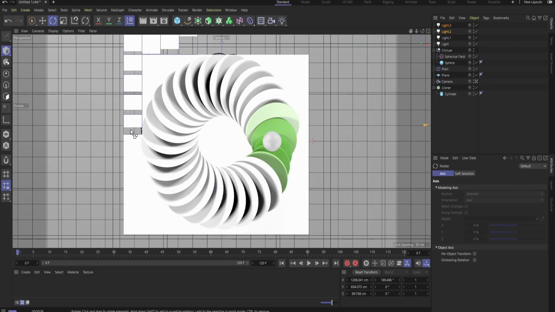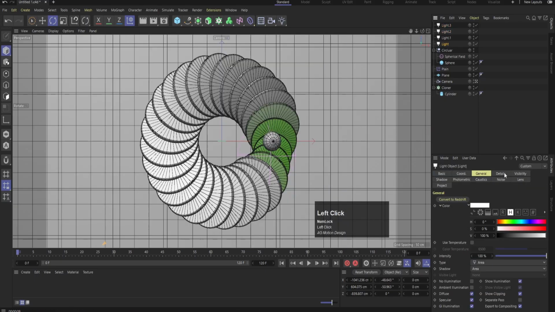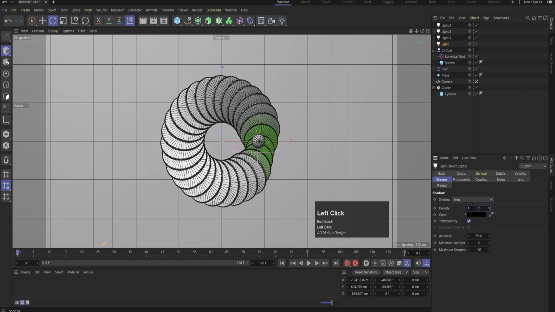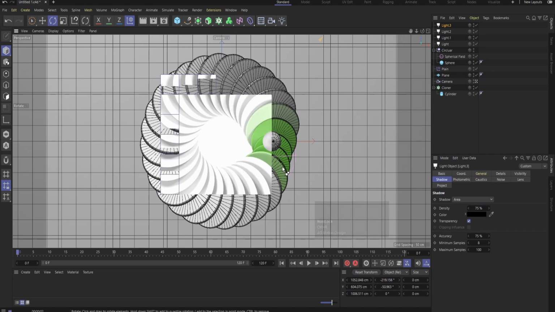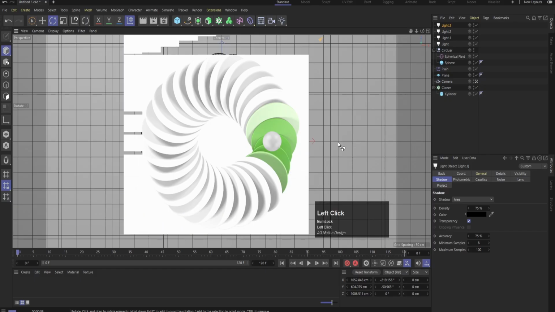Now the thing is, I don't want that much shadow over here. So what I can do, I can select those lights, go to the shadow options, and for density I can choose 75 over here like that. Okay, so select this, go to the shadows and choose 75, 75 and 75. Okay, and let's see. So now if you see, the density of shadow is very less. So this is how you can get it.